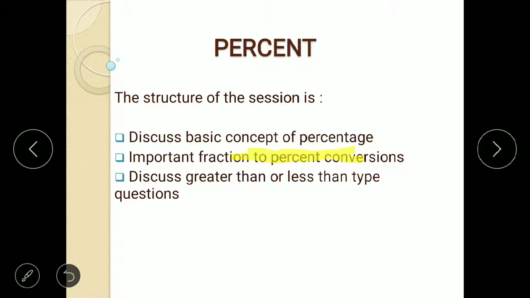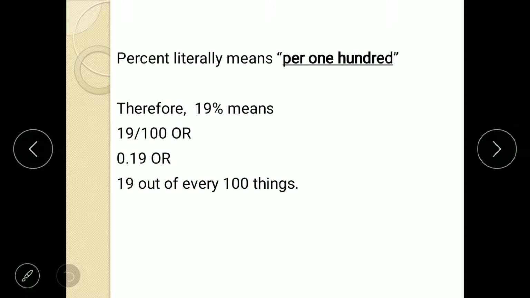And then we'll discuss greater than and less than type questions. Suppose 10% greater than this value, or 10% less than this value. Again, we'll do certain questions which are discount related, or price related questions when price gets hiked, or population related questions. They can all be done with this greater than and less than topic. Then we'll do certain practice questions based on the concepts covered in the above mentioned topics. Let's start with percent.